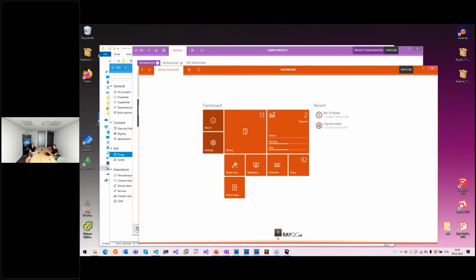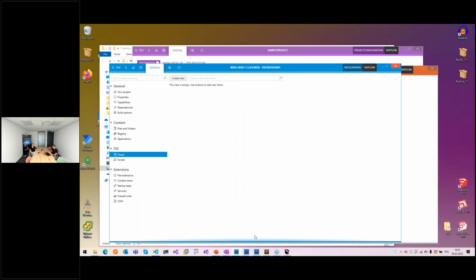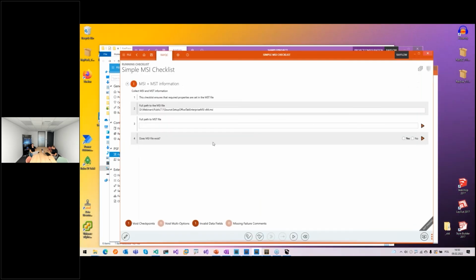Or, in the case of RayQC, the checklist tool. As a frequently requested feature from our users, we added an option to run a checklist from some particular element. So not to rerun the whole thing, but maybe only restart where the last point failed. Now this option is also available from the UI and saves a few unnecessary clicks. So this also makes the product a little bit better.